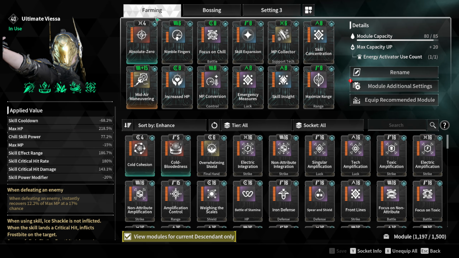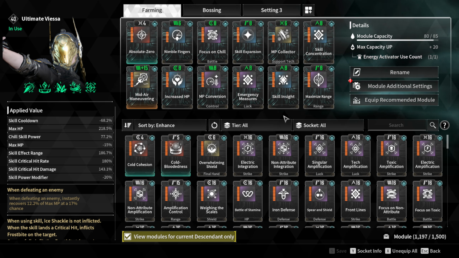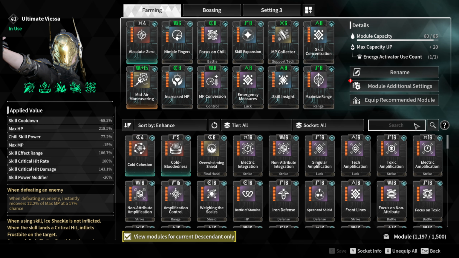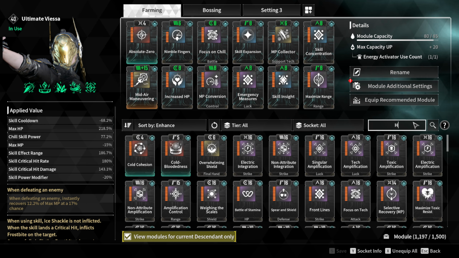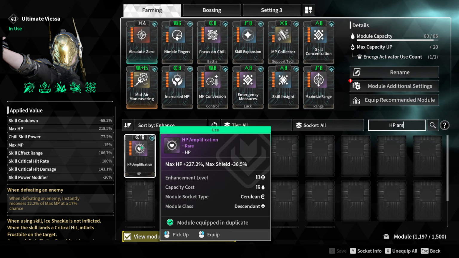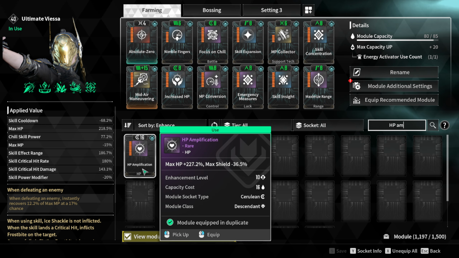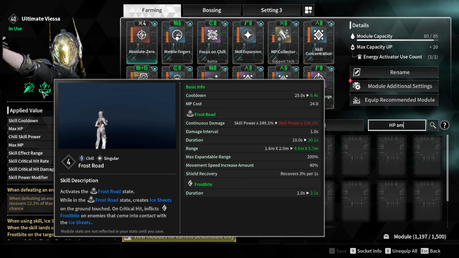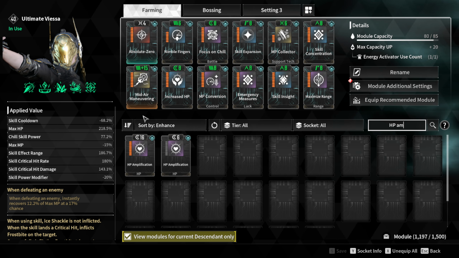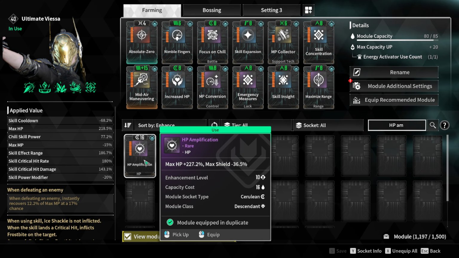Okay, we are going to have for your survival just one module. Increase HP, that's all you're going to have. Now, if you would like to, you can actually swap out increase HP for HP amplification, which gives you more bang for your buck, all right? But the difference is only 8%, so it's up to you whether you want to use it or not. I choose not to because the negative on the shield means I get slightly less benefit from Frost Road, but again, it's up to you, okay? There's no right or wrong answer here. You can use HP amplification if you prefer.